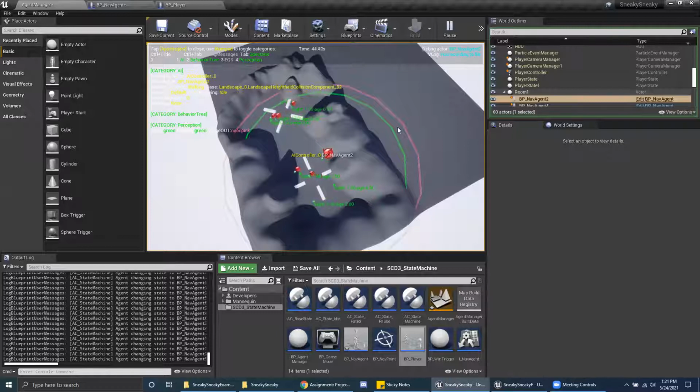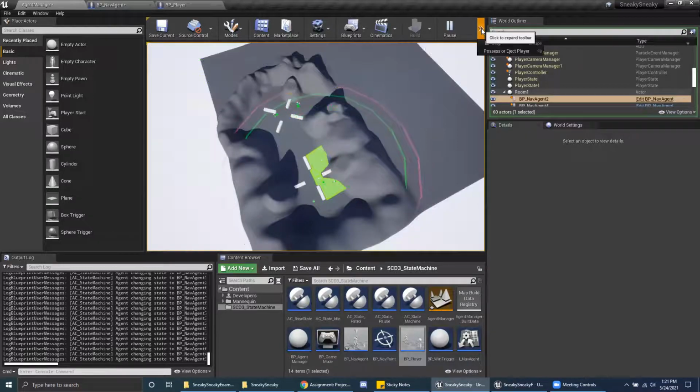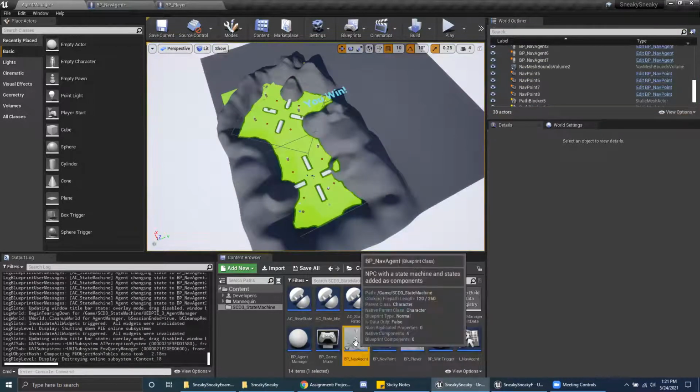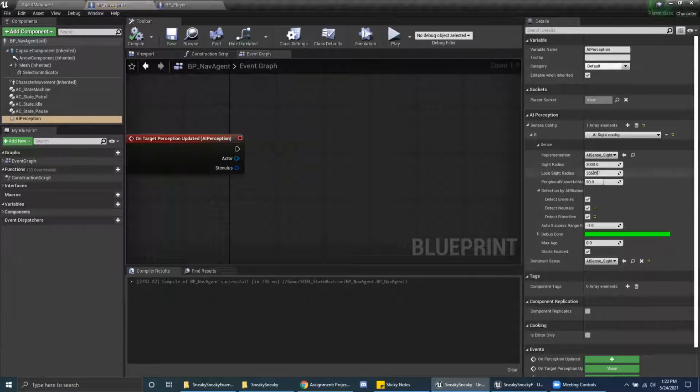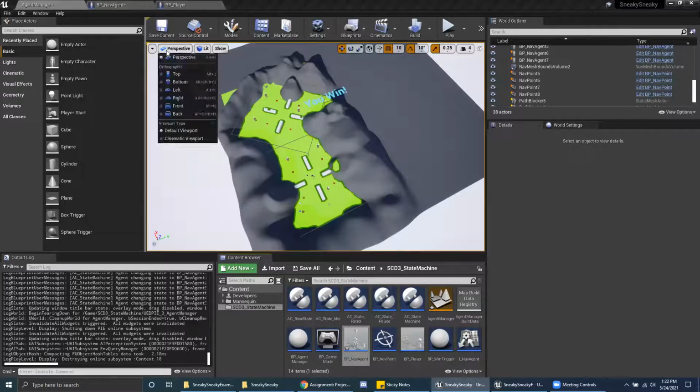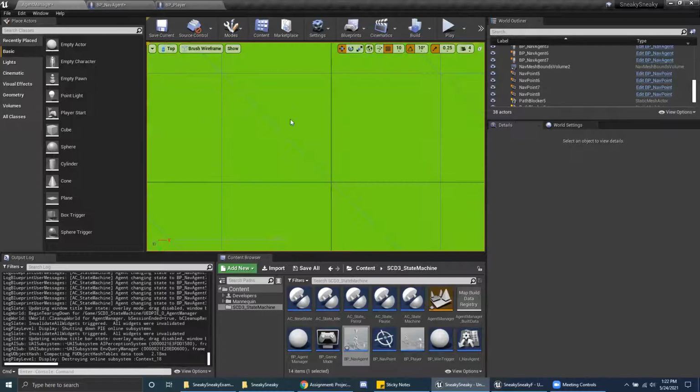But that's huge for our map, and we want to get this a little bit more focused, maybe just taking up about half of the area inside one of the rooms or something. So we don't have to quite run all the way outside the map to lose sight of things. So that sight radius and loose sight radius, 3000 or 3500. Let's adjust this. Let's swap from perspective to just a top view.